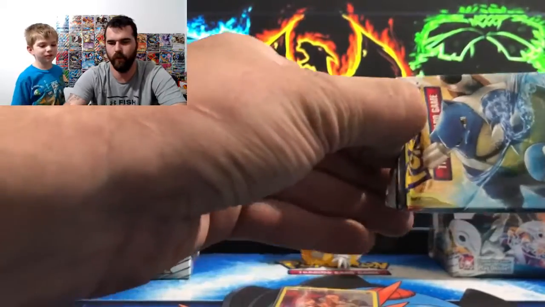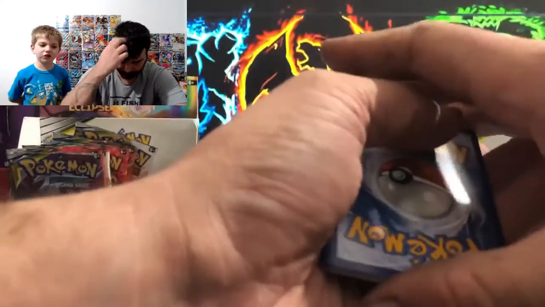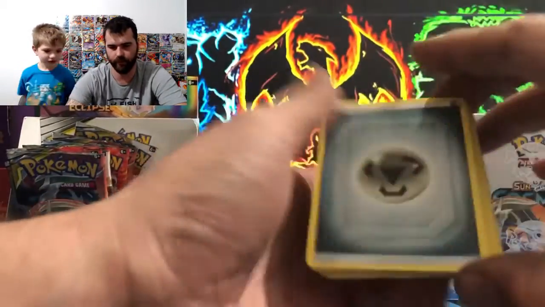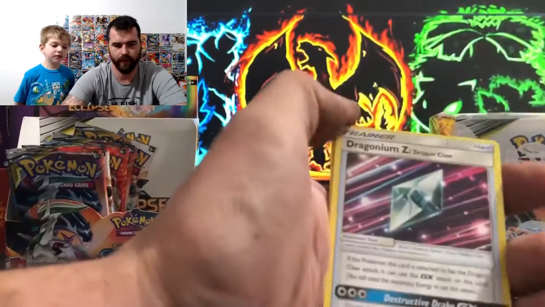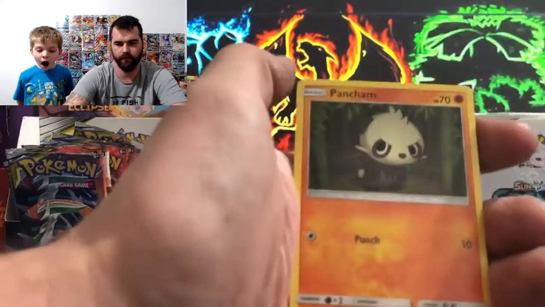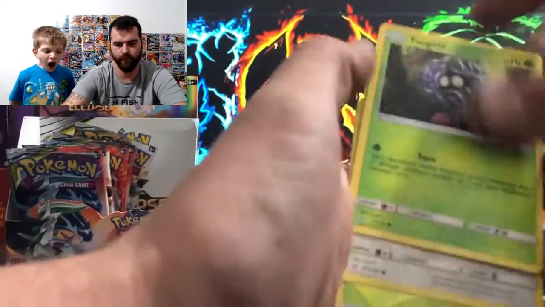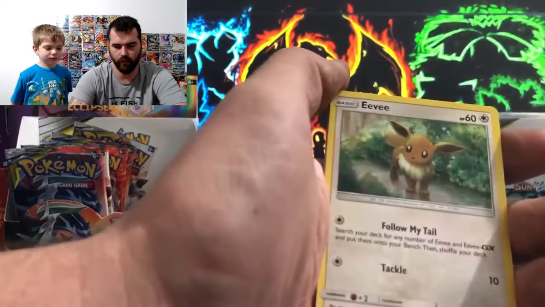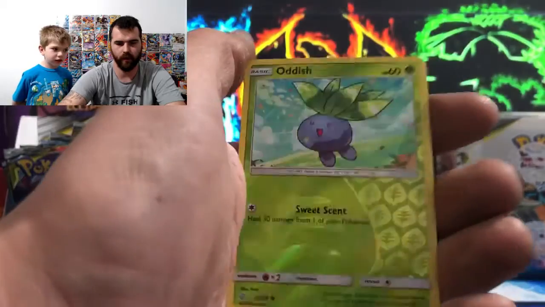Blastoise and Piplup. Oh, look at that. Blastoise and Piplup. It has to be good. I'll say fire. Water. And it is steel. We've got Heracross, Lily's Polkadol, a Dragonium Z. We got a Cosmog, a Pancham, a Drover. Tangela, ooh, an Eevee. Oh, that was a sad Eevee. He's like, where do I go? A reverse holographic Oddish.